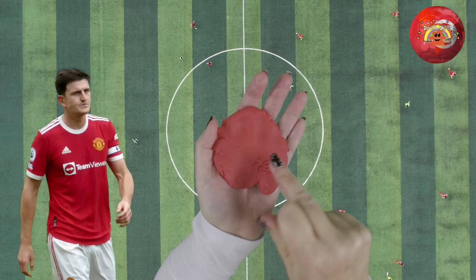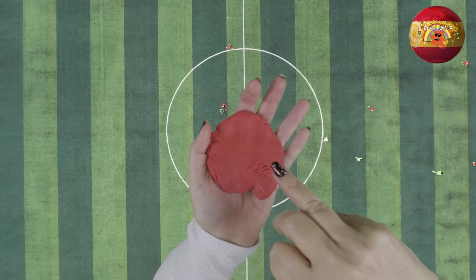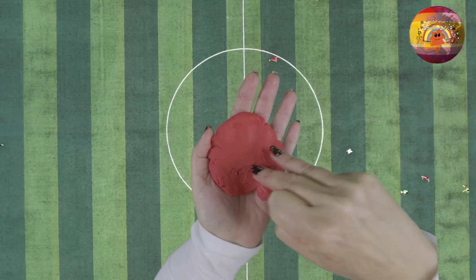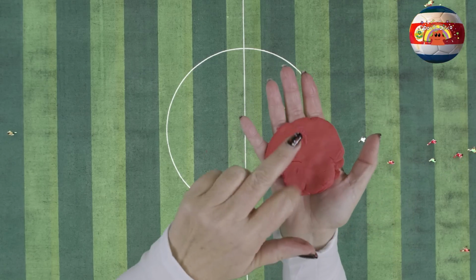Next up is Toby Tall, aka Harry Maguire. Harry Maguire is a defender. Uh-oh, who's this coming up next to him? Two defenders on the pitch. That's right, it's Luke Shaw and Harry Maguire. Don't let them through, Harry and Luke. Yay! Over to the other side.